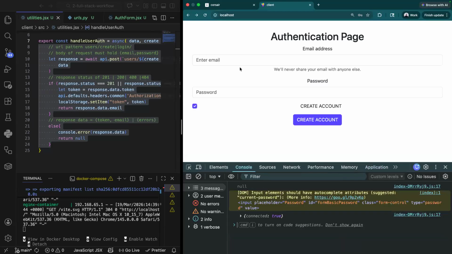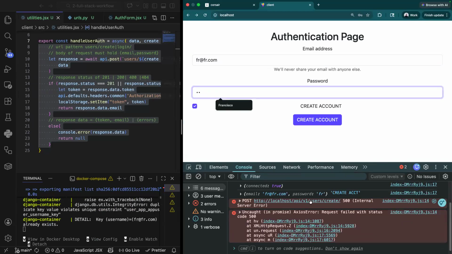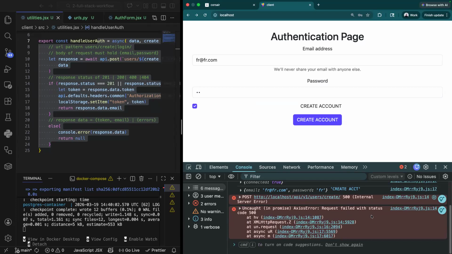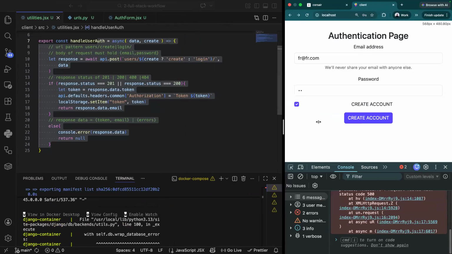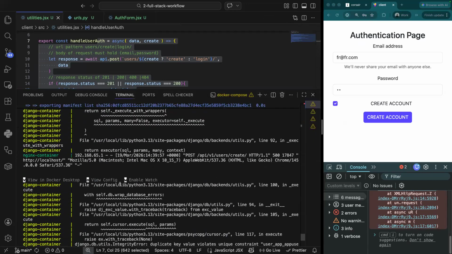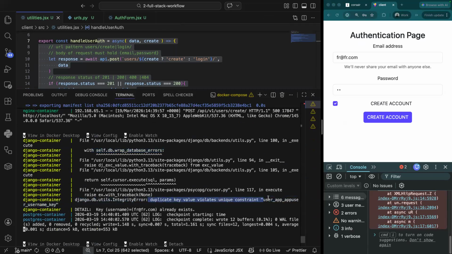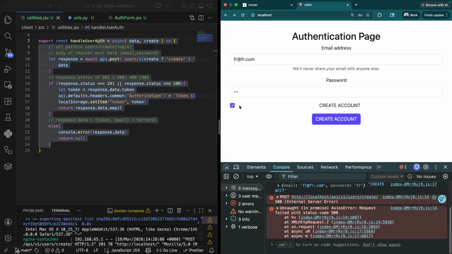All right, let's see what happens if I try to send a create request. Let's do fr@fr.com, fr. Well, this brings back an error saying, hey, something failed. I'm getting a 500 internal server error. Caught in promise with status 500. All right, so something in here failed. Let's take a look at what happened. If I scroll up, self-DB, execution, hey, there's a duplicate key value that violates unique constraint. Well, this user already exists. That makes sense. I expected this issue.